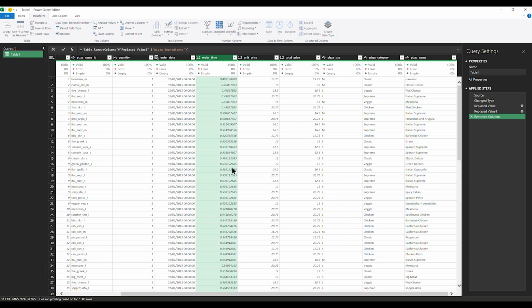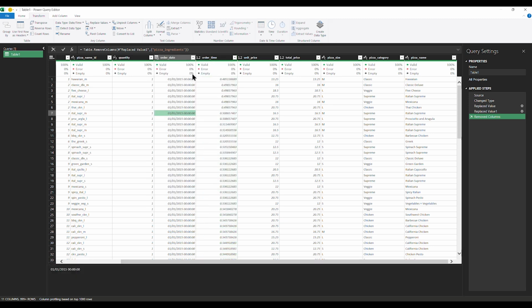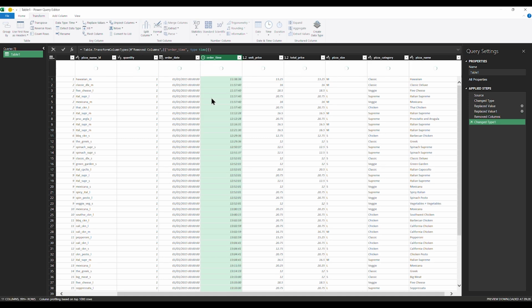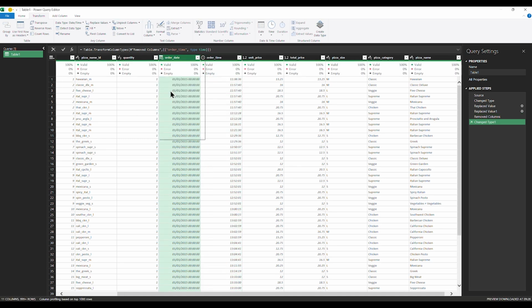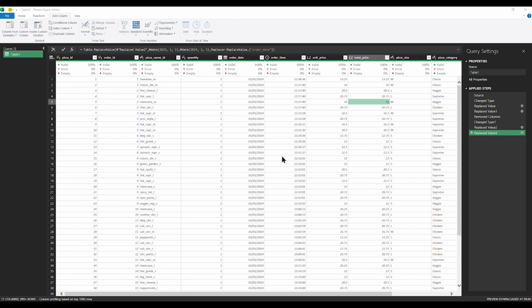This is time, but this is not showing properly, so I'm going to convert this time to proper time. Let's go to this decimal point and change this to time. This is proper, and let's go to date and make this date. I don't want date and time, and this is okay. So here we are going to extract the date.